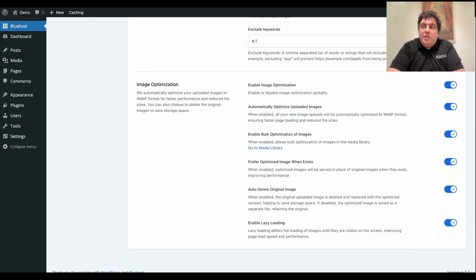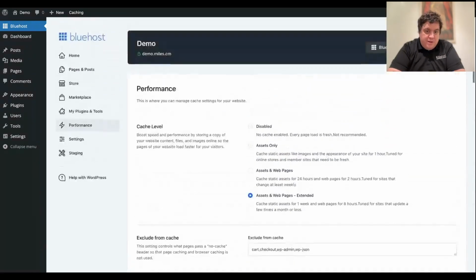And it'll convert them to other formats like WebP, because when you take a picture on your phone or with a camera, it's doing it in a format that makes sense for the camera. But there's other formats like WebP that are designed for browsers that are much, much smaller and load really quickly. But by default, your phone is not going to do WebP. And so this can automatically convert that. It's one of the cool things that the Bluehost plugin does.